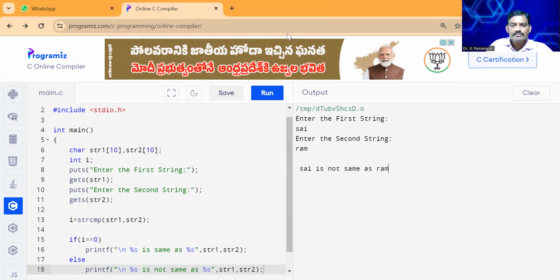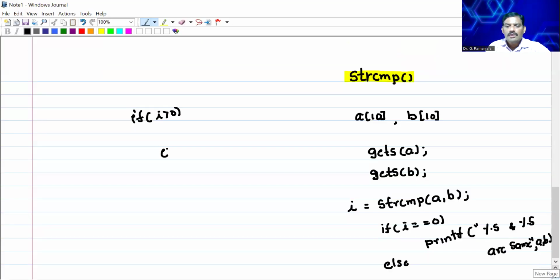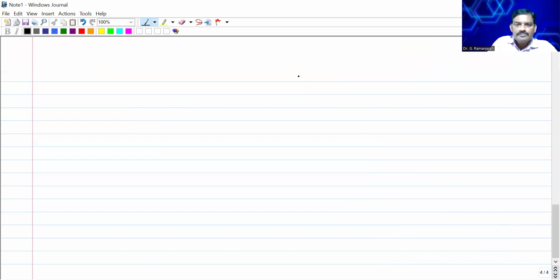Once again, see, we have seen the functions. All the string functions in C language are available in the header file called string.h. It provides all categories of string handling functions.